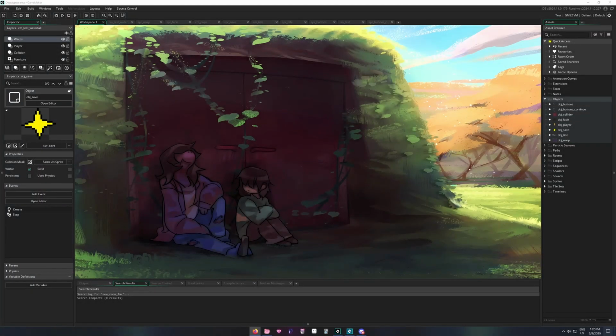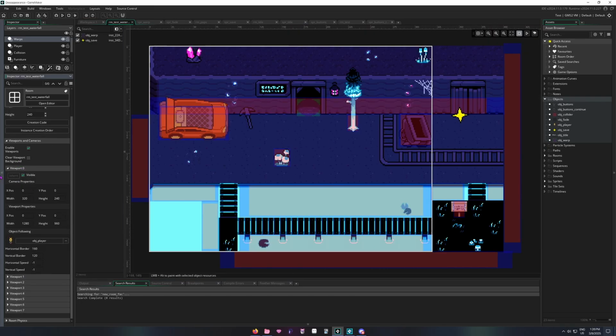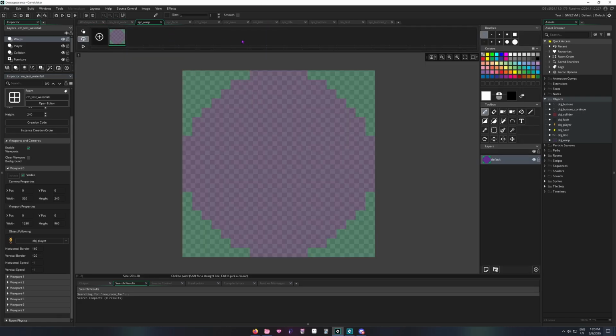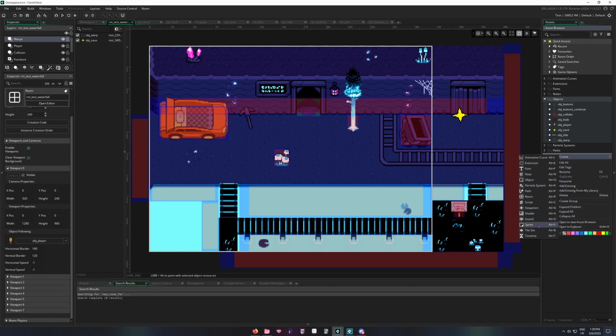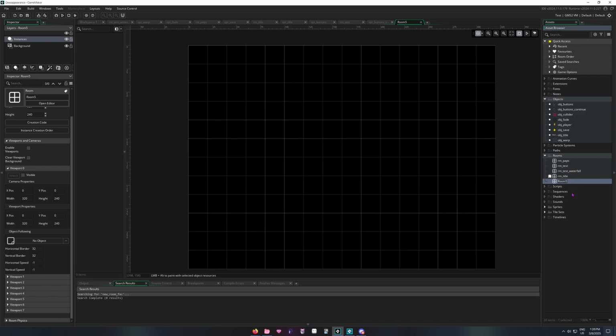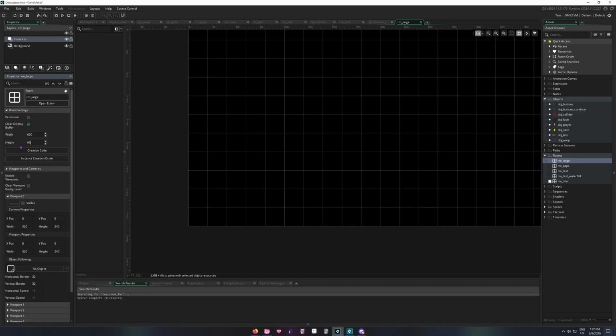So first, I'd like to quickly show some camera settings I forgot to show for larger rooms. As you can see, I have under my viewport here some settings that I didn't show you because I had it in the time lapse by mistake. So let me show how you need to do that. Under your rooms, let's create a test room for this. If you have a large room already that's larger than the window size, then that works too. Let's name this RM large, and change the room size to be 600 by 600.